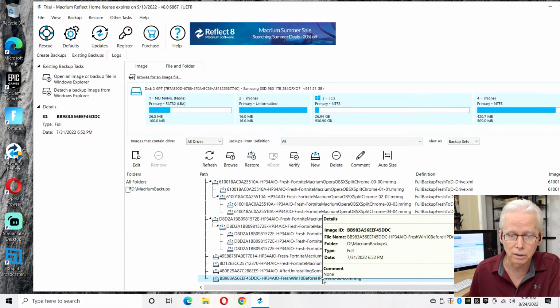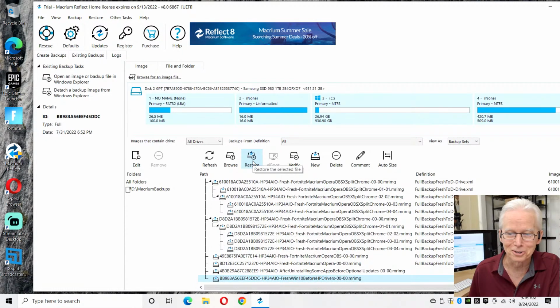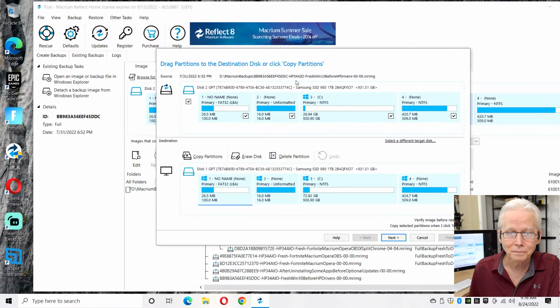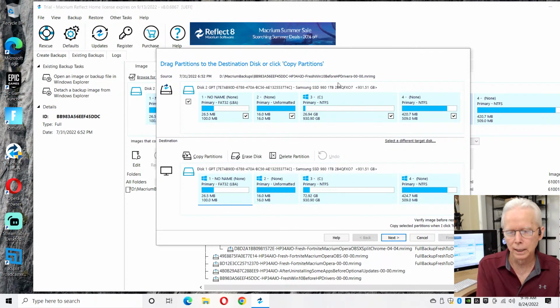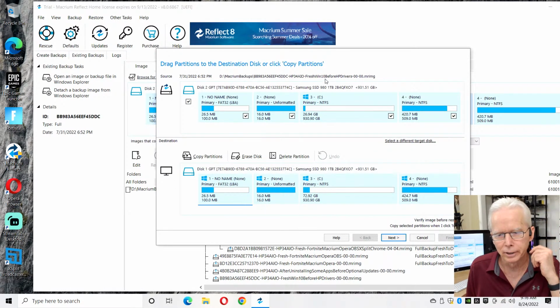So yesterday I clicked on this one, and then I clicked restore. So I'm going to repeat that now and see if I can get a repeat of the symptom that we had yesterday. So clicking restore. And this says fresh Win 10 before HP driver. So I failed. Again, yesterday was a failure, right? This is another failure. I failed to do it wrong. I was trying to get it to work wrongly, and I failed at that. So I failed at trying to do it right, and I failed at trying to do it wrong. I don't know why you guys watch my videos.